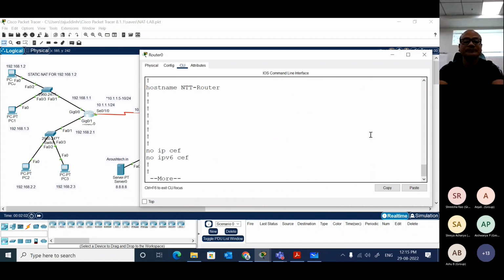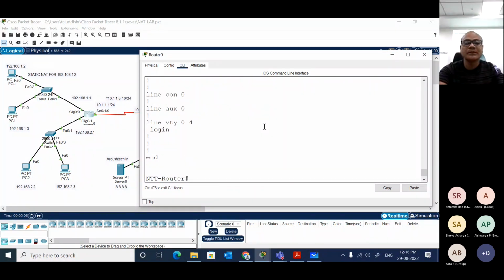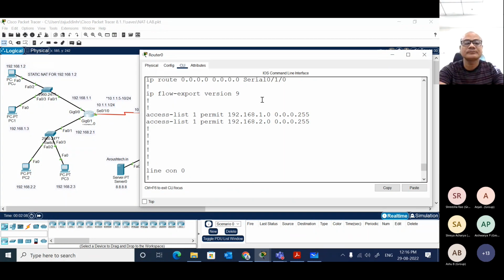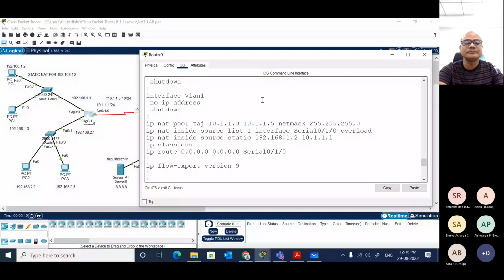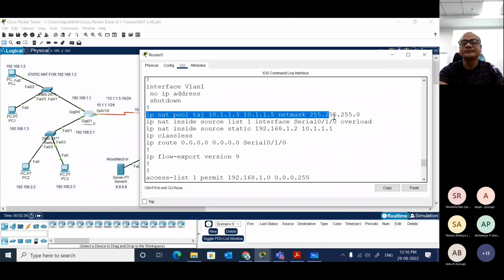Okay, so let's check what has been configured here. Show run. IP access list permit IP any. Okay, so here I have configured this. We can see static and even dynamic have been configured here. So what I will do, I'll remove this. How to remove?